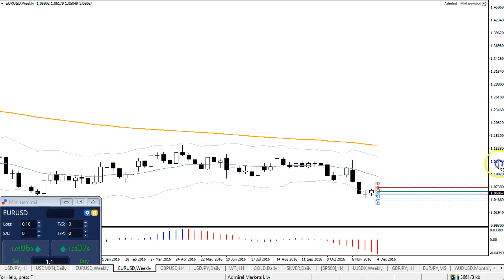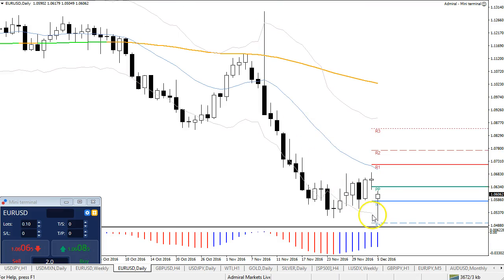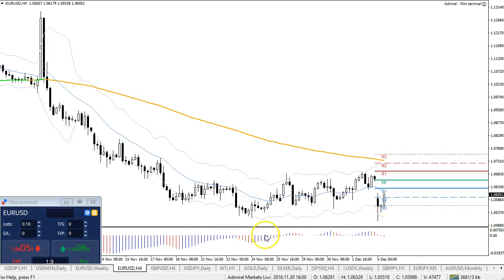Looking at the weekly chart, you can see that doji, bullish candle, and now getting a bit of a reaction at the S2. And on the daily chart, you see a bit of a turnaround here. So yes, there was that initial fall, but price is making a retracement here. And what I think could happen, unless price breaks below 105, 104.50, is that there is a bigger correction to the upside here. Now, how far remains to be seen.